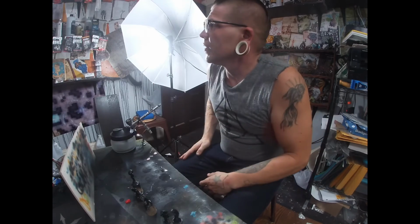grabbing minis off the shelf that have wings. If I know that they're all, bad example, but the Warcry starter set, they had the demon thingies. They look like giant turkeys that are also satanic. And they have wings. And I have two eagles up there. I've got owlbears. I can pull all of them out and base everything in at least one color so that I'm using consistently one color and firing through it.